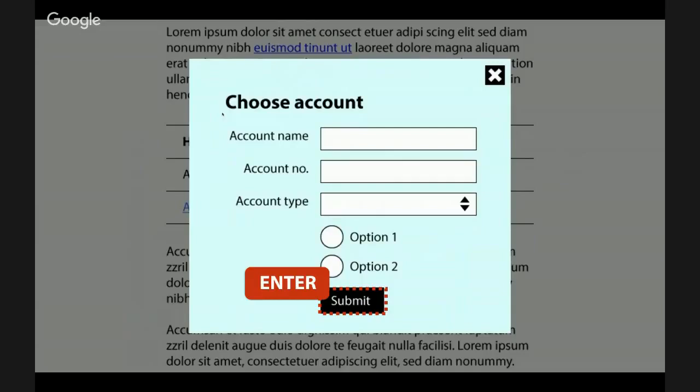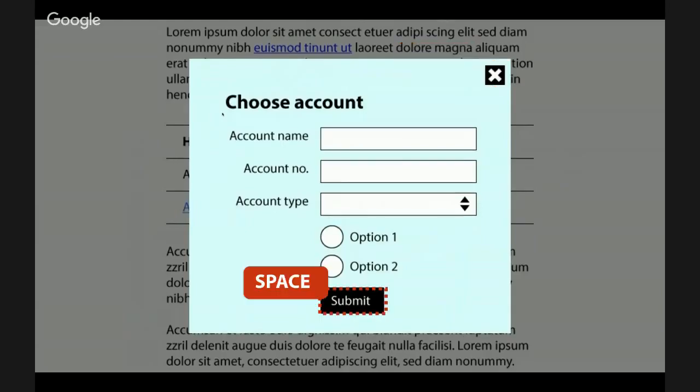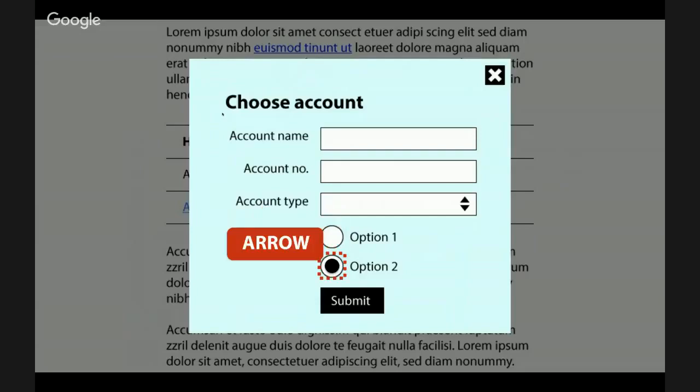So I've included these other slides here just for people to be aware that there's a lot of other keystrokes that people need to do inside a modal, and the ones you want to hijack are tab and shift tab, but not the other keystrokes like enter, because enter allows them to submit or close. And some people prefer to use the space key to submit and close a modal. And then we have tabbing and arrowing.